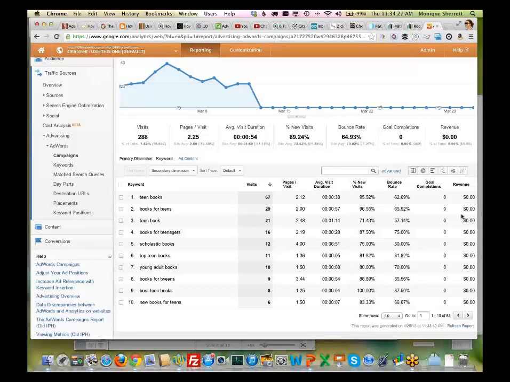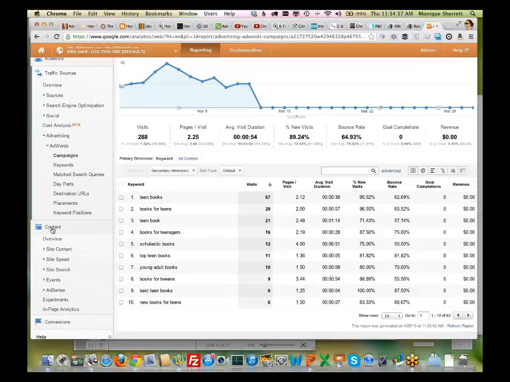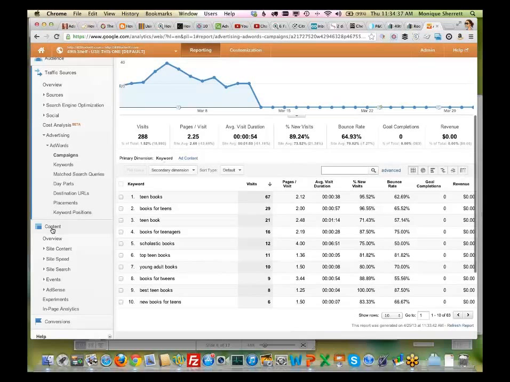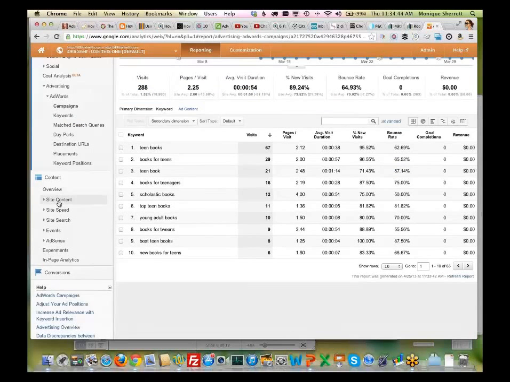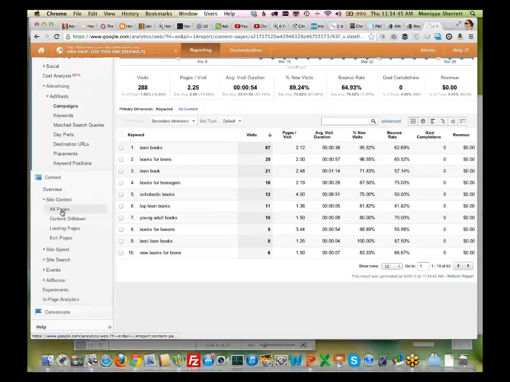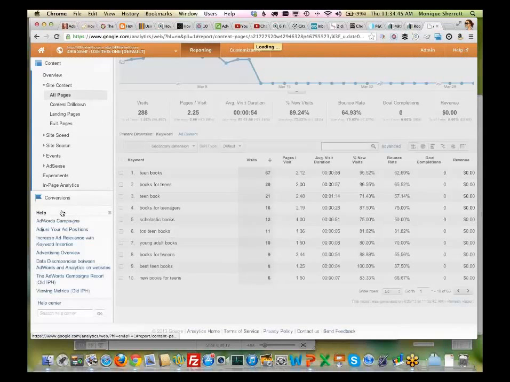Moving on to the content report, and again, I do look at a lot of other reports here. I just want to show you some of the reports that you might be less familiar with and how I manipulate Google Analytics in order to give me the information that I want. So the content report, what I'm looking at here is, what's the top content on the site? These are the top pages in terms of traffic.